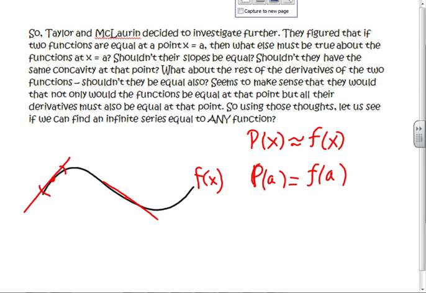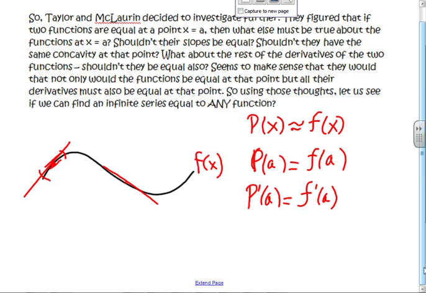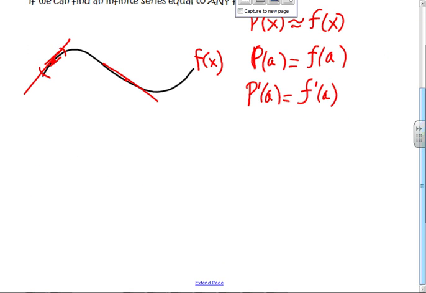What's true about the slopes at this point? Wouldn't they have to be the same? Isn't the slope of the tangent line equal to the slope of the curve there? They have to be the same. So p prime of a has to equal f prime of a. What do you think is going to be true about the concavity if I try to put a polynomial in there? If I try to put a quadratic one in here, I'm certainly not going to have it concave up, am I? I'm going to have it concave down. Of course, now it fails over here, doesn't it? But what if I put a cubic in there? Would that maybe work? What if I did a quartic? A quartic might, I do this and come back down.